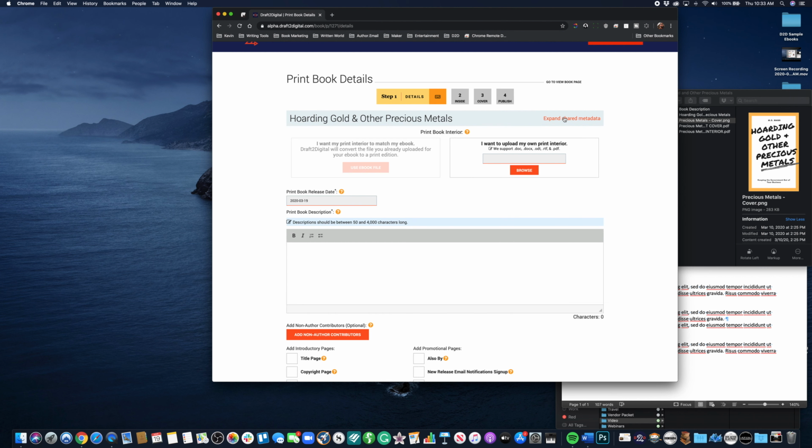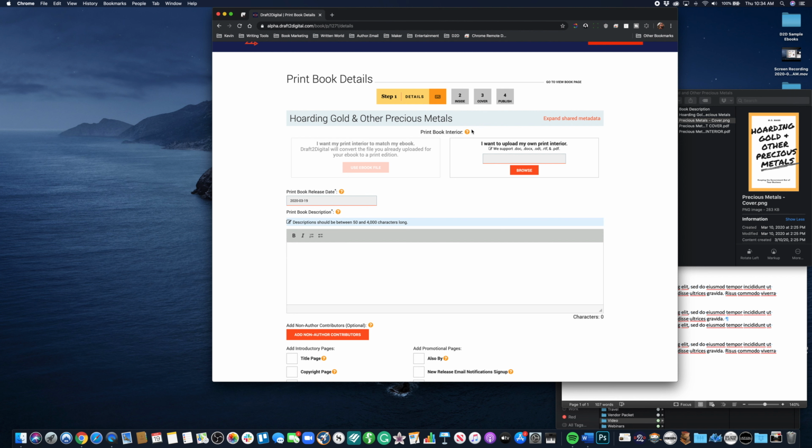So if we already had an ebook, this little area here would not be grayed out as it is now. So you could use your ebook file and we would convert it for you into a print-ready manuscript and run it right through the process for you. And the steps from here would be essentially the same, but you would be starting with your ebook file.